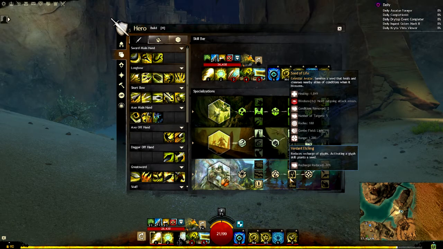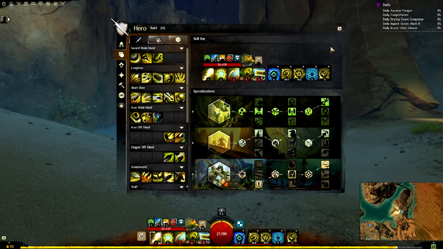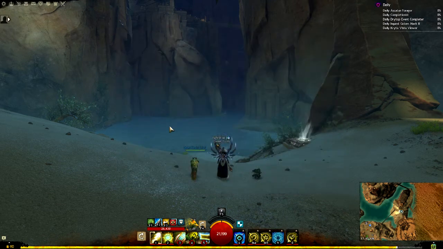The number 2 skill in Celestial Avatar is the Seed of Life, the same thing that you drop down from your glyphs. That will give you the little seed that drops and then explodes, and I believe it is a 1.5 second proc before it heals. This will heal 5 targets and give you a light field so that you can throw out some retaliation.